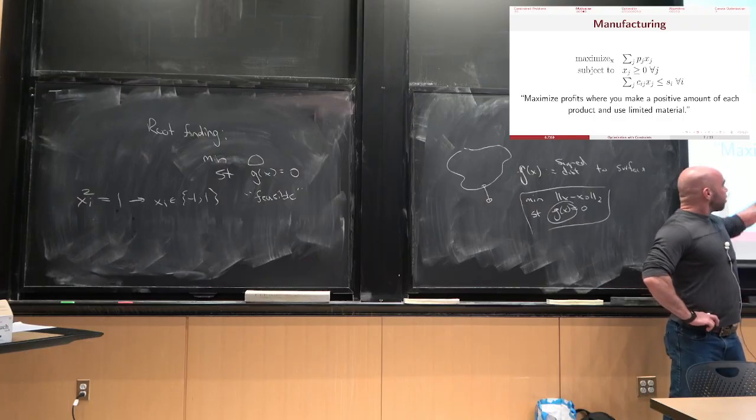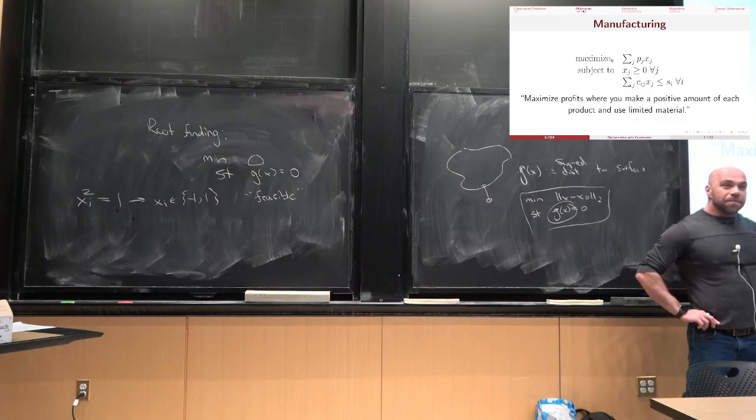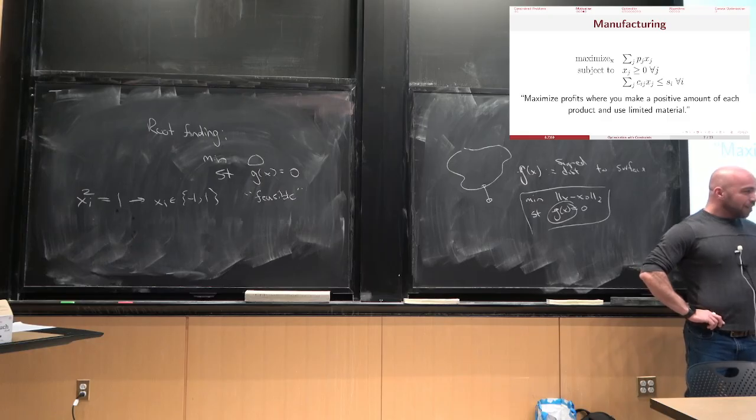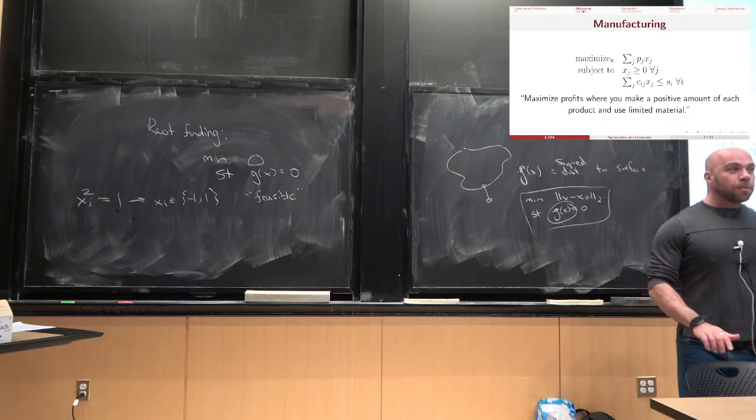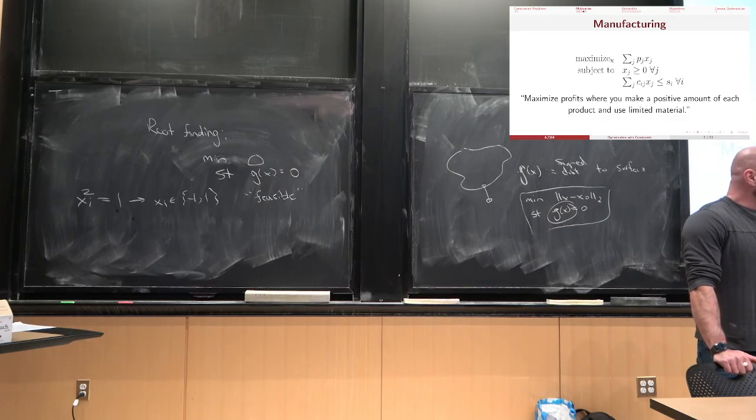This problem has a particularly nice structure in that the objective and the constraints are all linear functions of x. Does anybody know what kind of problem this is called? I'm guessing many of you encountered it before. Yeah, Alice. A linear program. Notice linear programs are a fantastic example of a problem where you need constraints, right? Because what's going to happen if I try to minimize a linear objective function? Well, its minimum is either negative infinity or it's 0, right? Because flat things don't really have minima. They just keep going down.